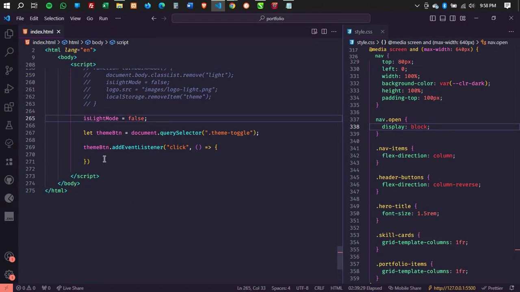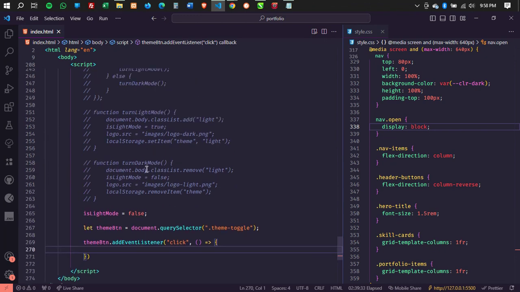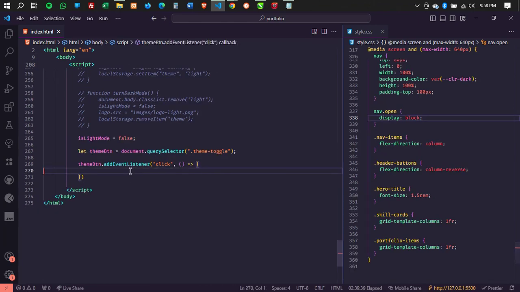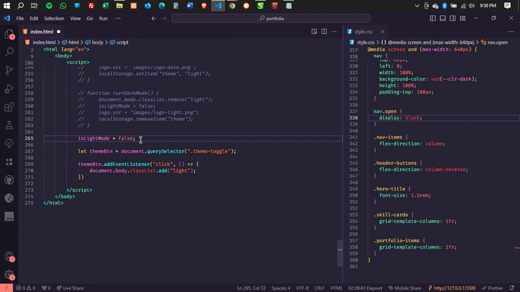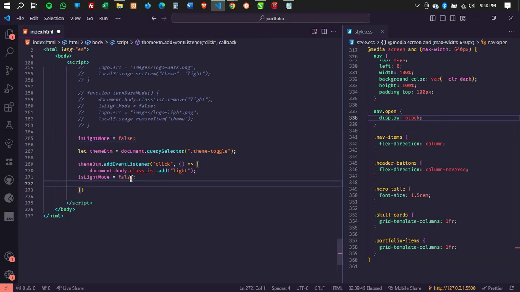Then when this is clicked, then document.body, you're gonna add the light class, classList.add light, and then we'll change its light mode to true.